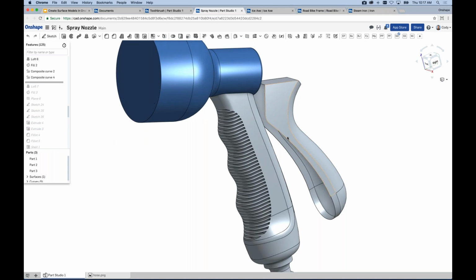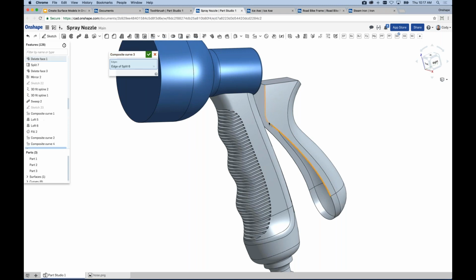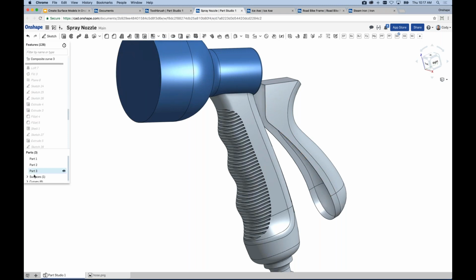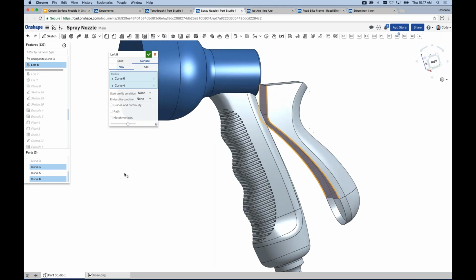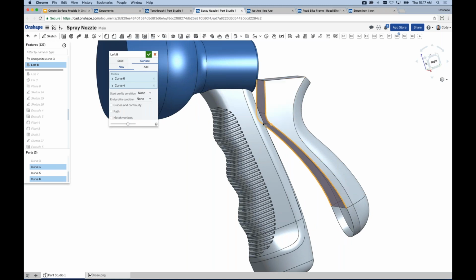To accomplish what I was trying to accomplish here, in the past, what I would do is create a composite curve. So I'd create a composite curve and select the edges: edge, edge, edge, and now I have one curve that makes up those three edges. More importantly, I have one selectable entity when I go to do my loft, so I don't run into the issue I ran into a moment ago. I could say loft surface, select two of these curves and loft between them. It allowed me to selectively define what I want to loft by creating a curve first. So in scenarios like this, where I don't have one selectable entity to loft between, Composite Curve was the answer. Now I say was because that has changed.